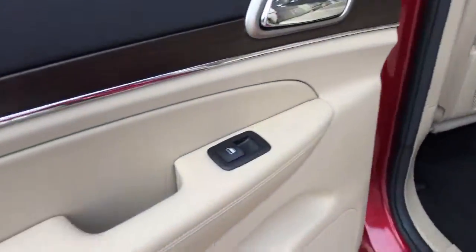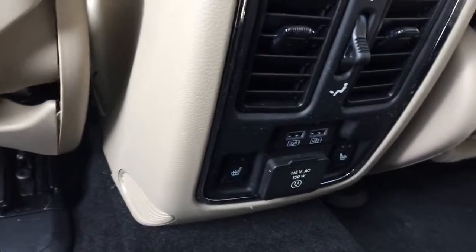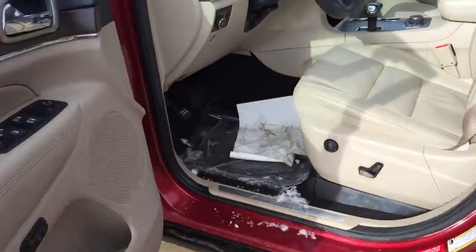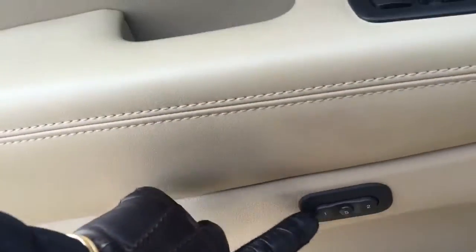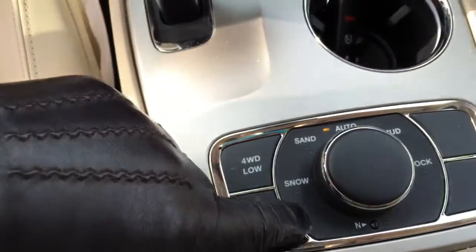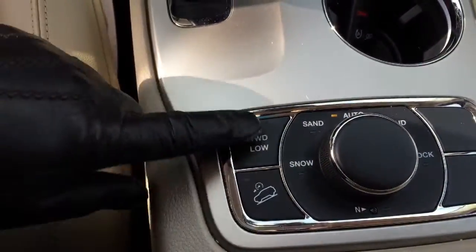Now the back seat — I thought this was awesome. Of course you have your power windows. It's leather, definitely plush leather, so very comfortable. In the back you have heated seats, two USB ports and a plug, and AC. Lots of options back here. It's very clean. I like that it has dark carpets but the seats are light. Now the seats are programmable, so you have two settings there.